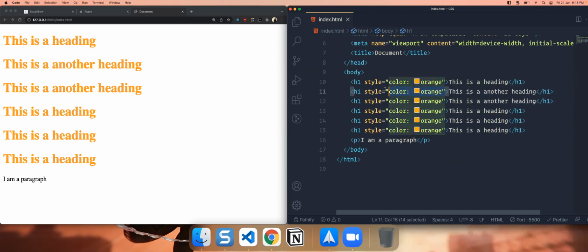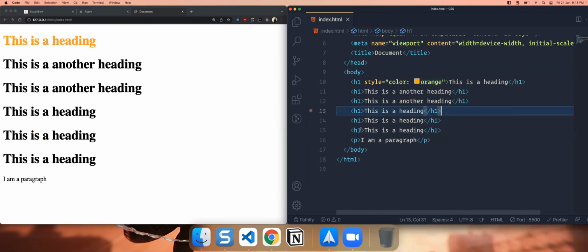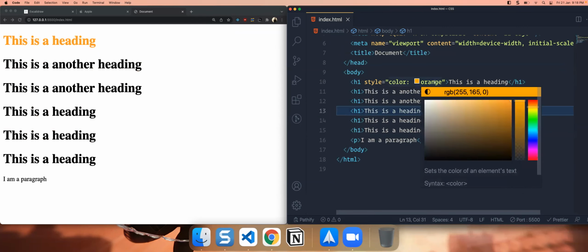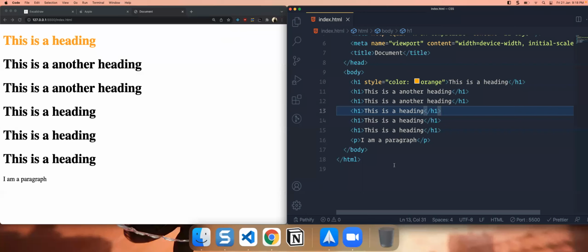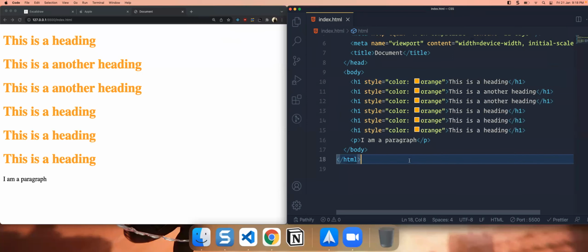Now if I want to add the same style of orange to all the h1 elements, what should I do? I have to basically go and copy this and paste it in every single element, and only then it will work. Which means we are doing a lot of duplicacy here.